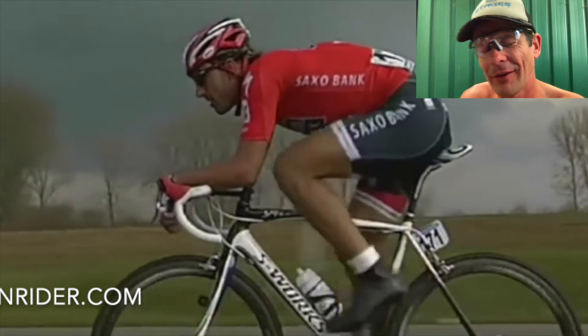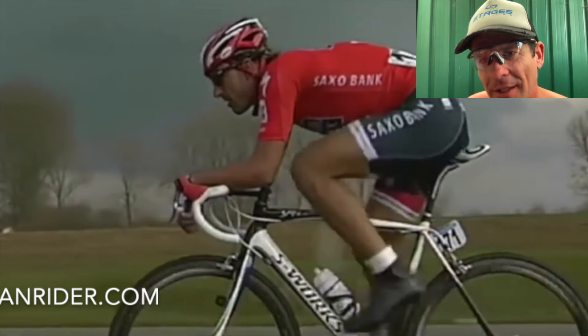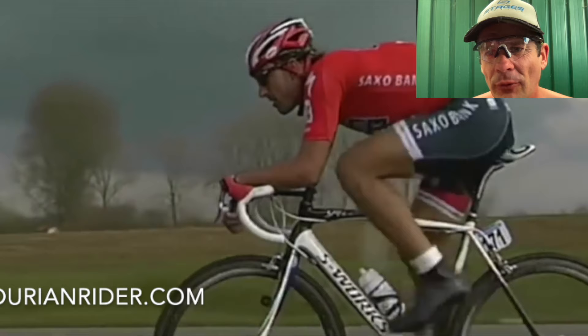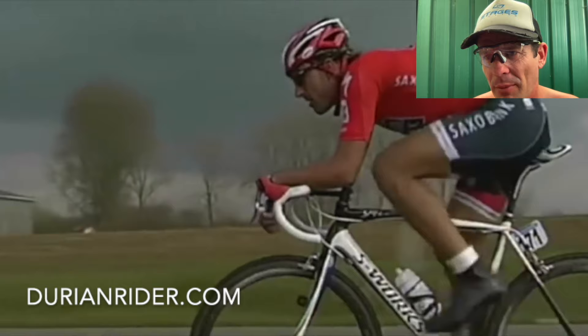Alright, let's get stuck into it. Just saw this on Lanterne's channel — I think I've done a video of this a while ago, let's do a recap. This is the bike Cancellara used. It's a Chinese-made Specialized S-Works SL3. I've had one of these bikes before — fantastic bike. The issue is the proprietary forks can be an issue getting spares if you crash. SRAM 10 groupset, which is one of my favorites. Zipp Throw Three wheels — great rims, but the hubs are definitely dire, they blow up and crack, a lot of recalls on them. Anyway, that's the bike — super light, super fast.